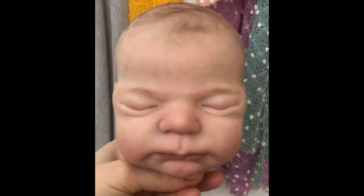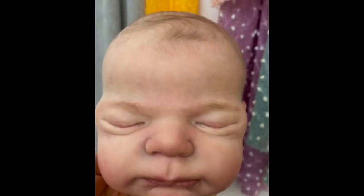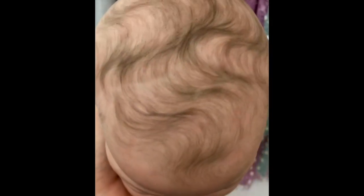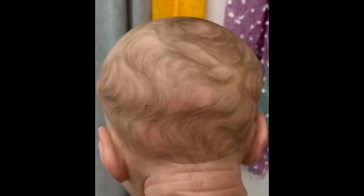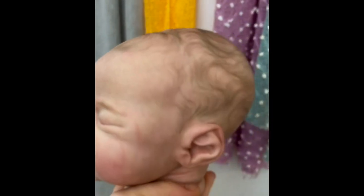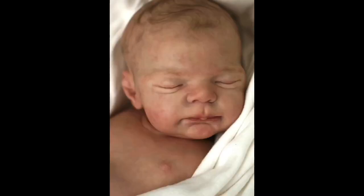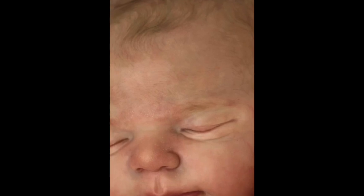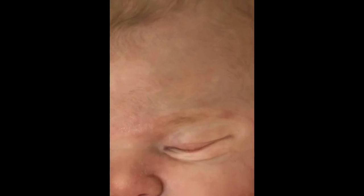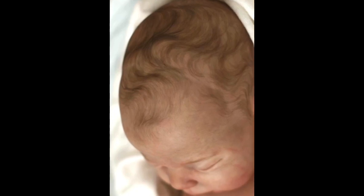This is little baby Knox — he is a custom for my returning customer Chelsea from Reborns Are Us, who has a channel on YouTube. I've made a few babies for her in the past few months, but this baby is super special. I ended up getting this kit kind of by accident — I did a silent auction on Irresistibles and they had one left in stock, and I'm really so excited that I got to win him because I haven't reborned him literally since 2014, so that's six years. I really had a vision for super newborn-y — lots of lanugo, lots of baby scratches — and he was just so much fun to paint.